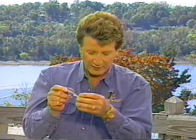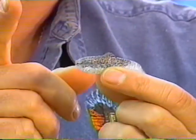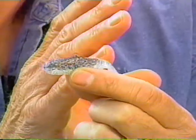That's correct. Like this is a 5-inch minnow. I could actually cut that down and make it a 3.5 or 4-inch minnow. It's the same way with this minnow right here. When I do a lot of trout fishing, I like to cut it back and make it real short when it's in cold weather. Right, the water conditions are cold, so you make a smaller bait. And if it's warming up and you've got good warm water conditions, you make bigger baits. That's why we get the versatility of the minnow.